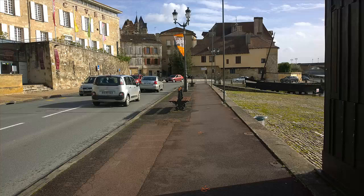We've got some cars on the left. I'll introduce some people walking on the pavement. And there's the lovely Victorian lamppost, a bit of classic French street furniture there.